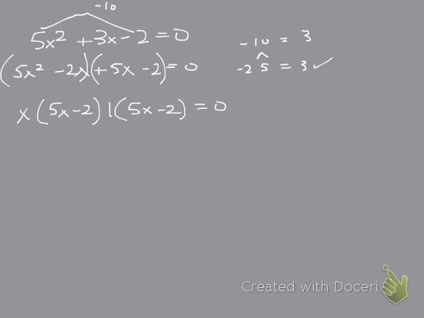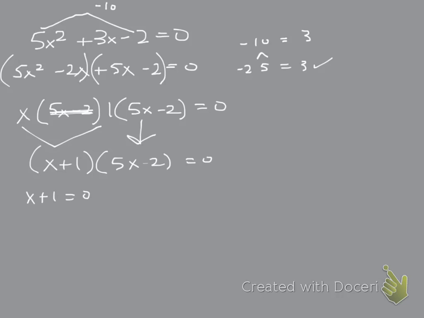So, now, what's my next step? Take the 5x minus 2. Take both of your GCFs. Take your GCFs first. The reason I like to take it first is because I kind of blocked this one out, which is a good thing. So I take my GCFs, and that comes out to x plus 1. And then I bring down my other one, which is 5x minus 2 equals 0. Now what?